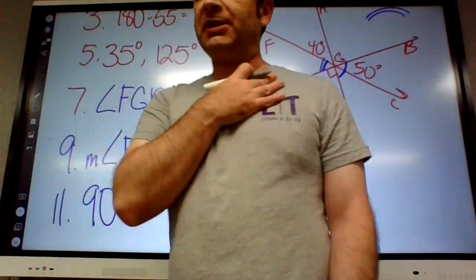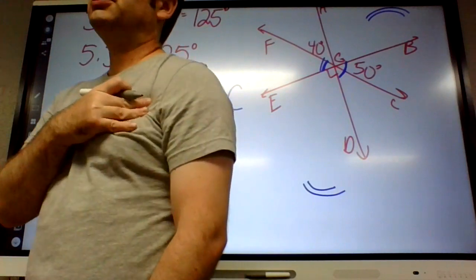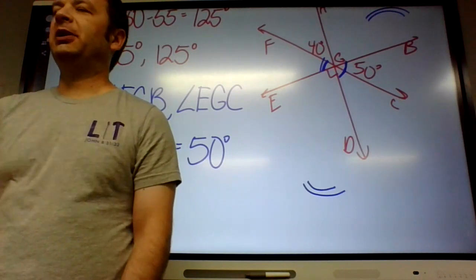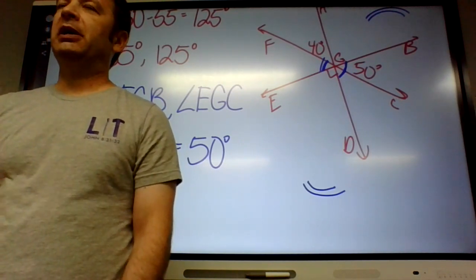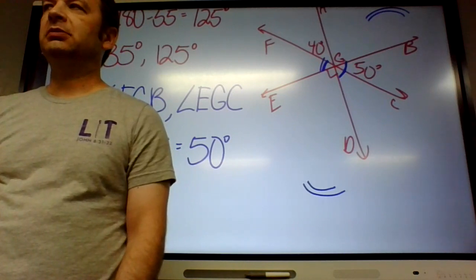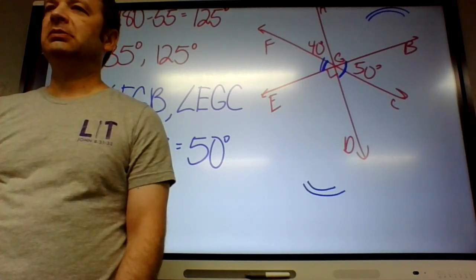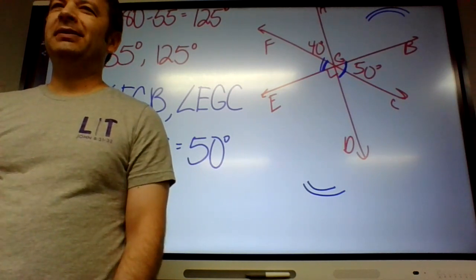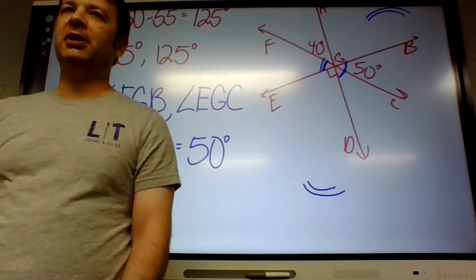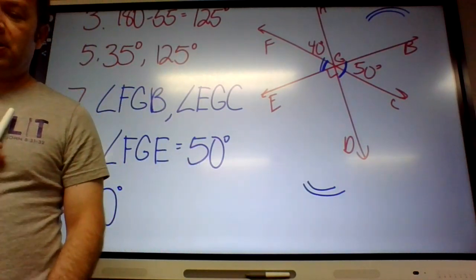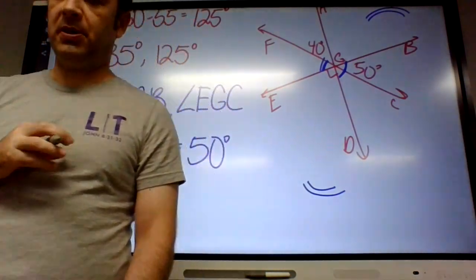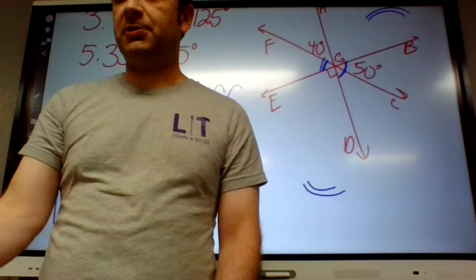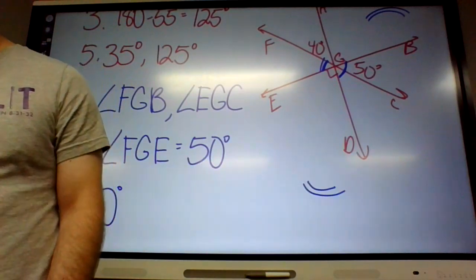All right, 12 says classify each angle by its measure. So what do you think they mean by classify the angle? That would be like two angles are complementary, but how would you classify one angle? Roman, are you listening? Okay, it means acute, obtuse, right, straight. Those are the classifications of angles. So we don't have to write the number? No, we already answered the measurements on 9 through 11. You just have to say what kind of angle it is.